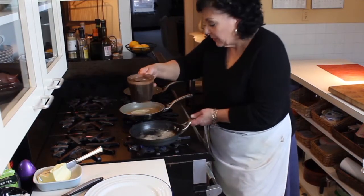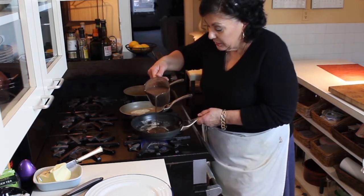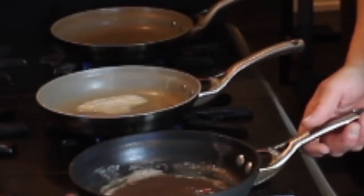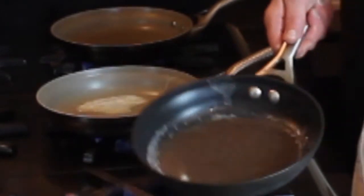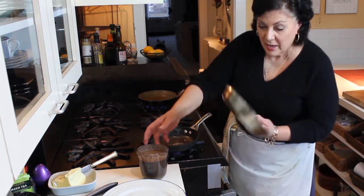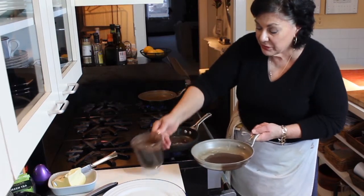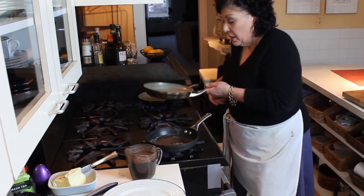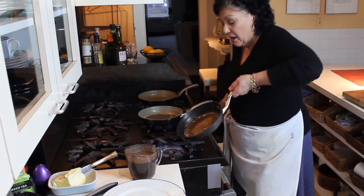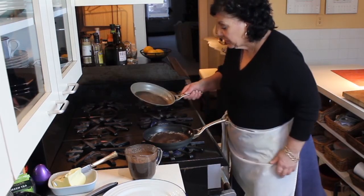Okay, so here's pan one. I swirl the butter all around the outside of the pan. Dump a little bit of batter. All right, so this didn't set, so I can turn this up just a little bit. It always takes one or two to get the hang of the pans. We'll go with this one next. And the butter is swirled around the pan. We're going to put a little of the batter. This one can be turned up a little bit too. This will make 12 crepes, so when you get to the half cup, you should have 6 crepes done with another 6 to go.